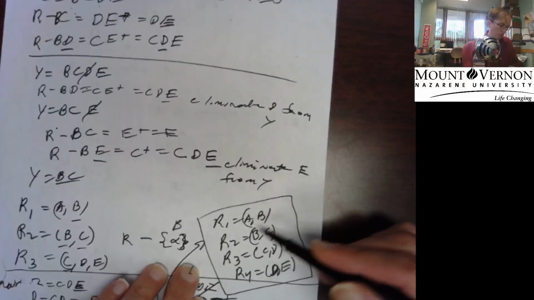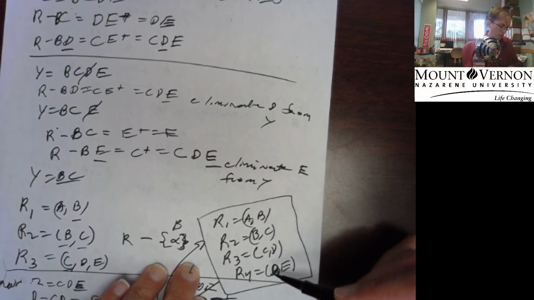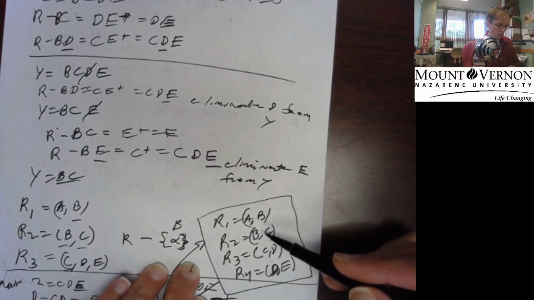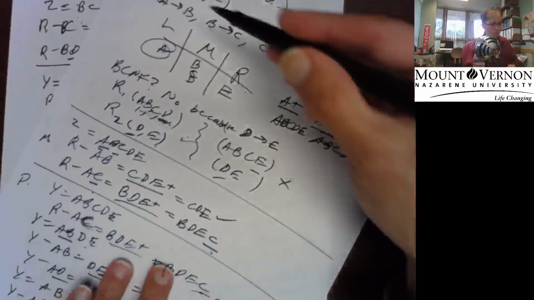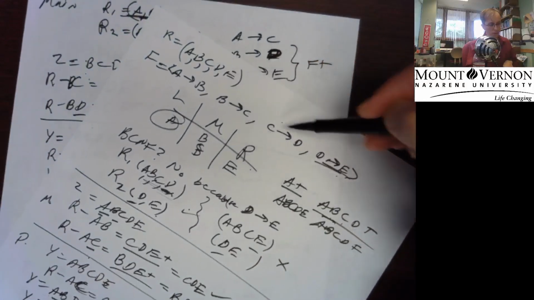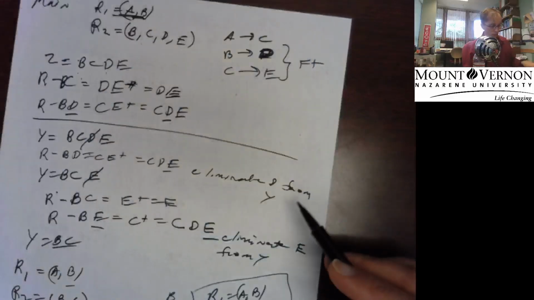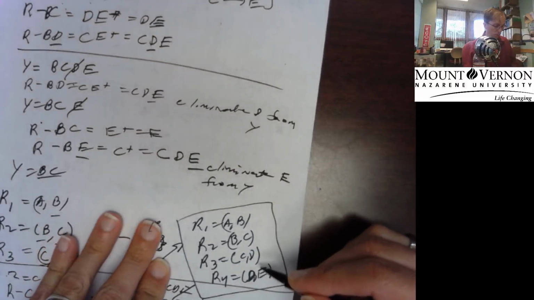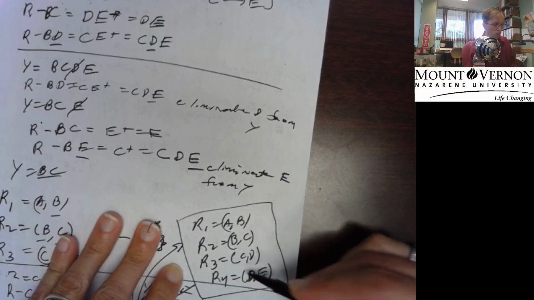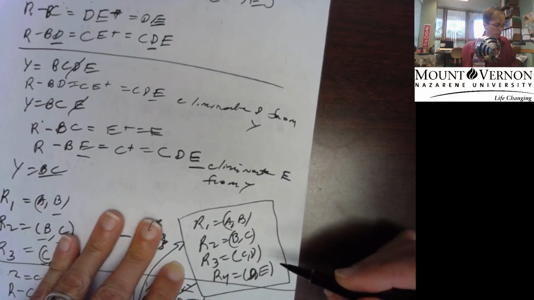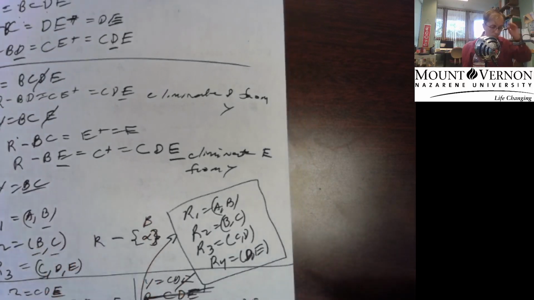Here, we went through the process of breaking this down into four subschemas. These each preserve an individual functional dependency from the original, right? A, B, B, C, C, D, and D, E. So this is actually, in this case, dependency preserving. We have something that preserves each one of these functional dependencies in this case, all right? So I hope that makes a little bit more sense and provides you with a mechanism for doing the decomposition.